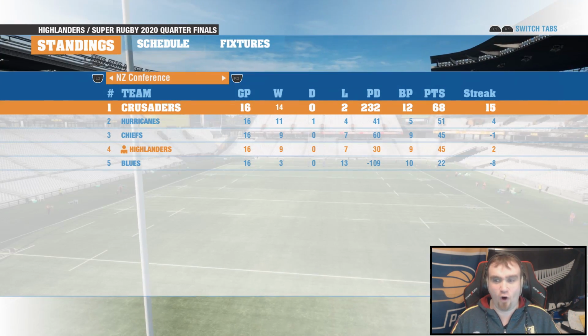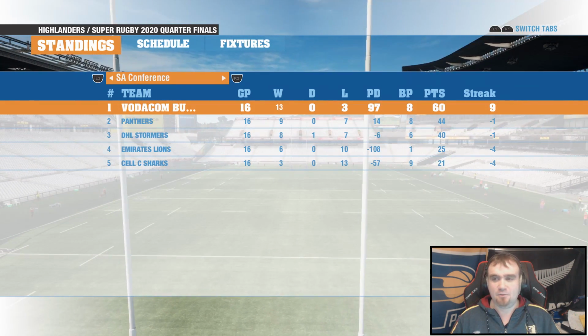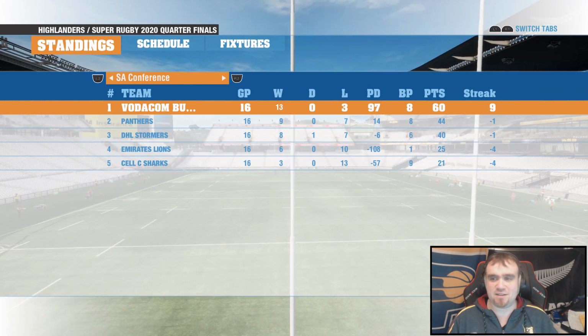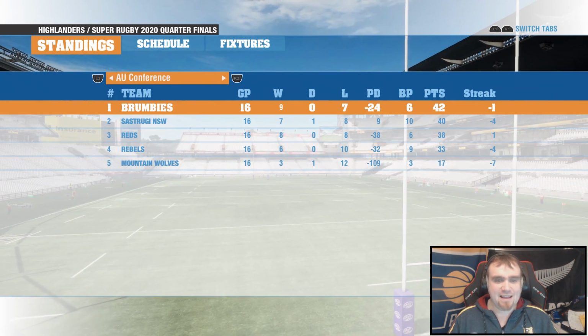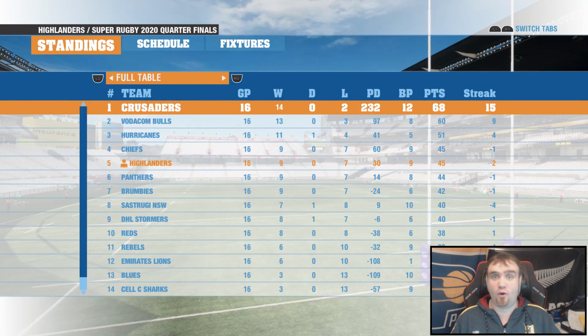Okay, so we finished 4th on 45 points, equal with the Chiefs. Wow. We actually got more than the Jaguares in South Africa, or the Panthers. 44. And we got more... Oh, that's a whole table. Oh, there you go. This is a whole table. Australia, the Waratahs. Well, we actually got more points than the Brumbies. Well, there you go. And we finished 4th in New Zealand.